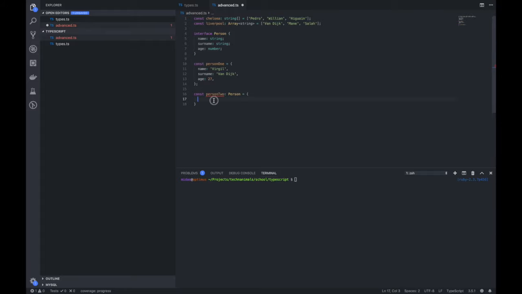But this one knows, and since we don't have anything defined inside the object down here, this guy goes red because it's saying your type empty object is missing the following properties from type person. So it's saying you don't have a name, you don't have a surname, and you don't have an age, which is the contract that you told it. So you said your contract for person was the contract between you and TypeScript.